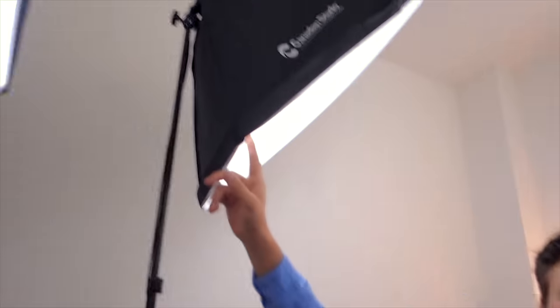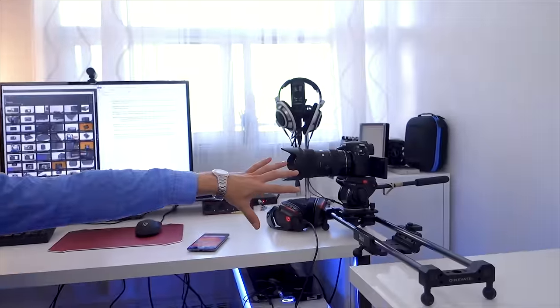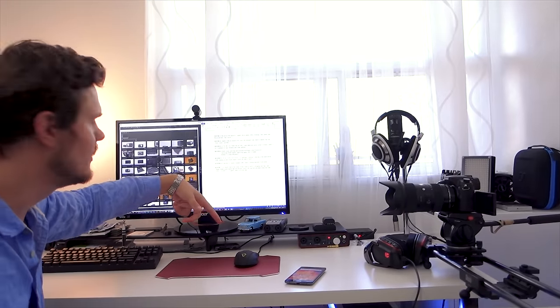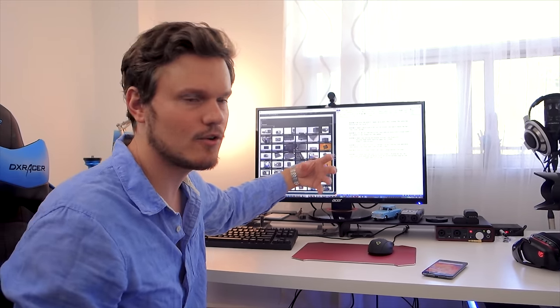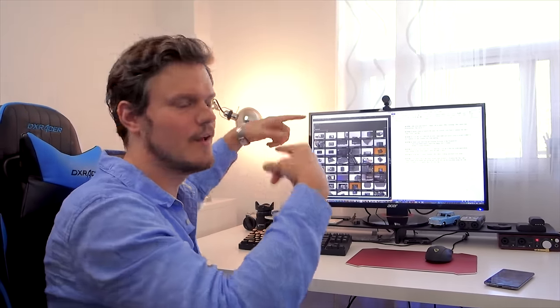The lighting scene is very simple — we have a softbox sort of firing off at me. There's nothing on this side of the camera because we have plenty of light coming from the window anyway, and the screen is on. We have our script here so that we know exactly what we need to do in terms of which scene we have to film, and which one has already been filmed. That's firing off some light onto me, and our trusty warm light with the IKEA lamp always comes in handy and gives us a very warm feeling.